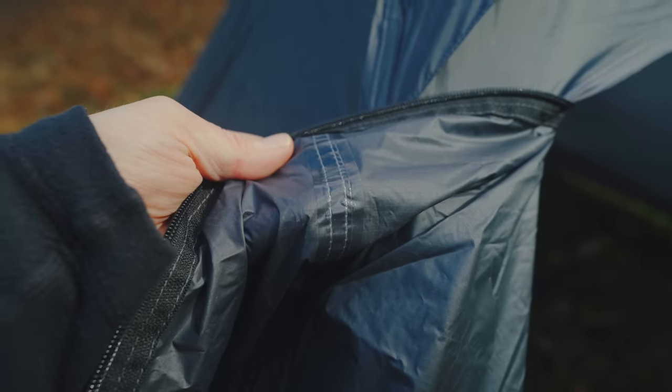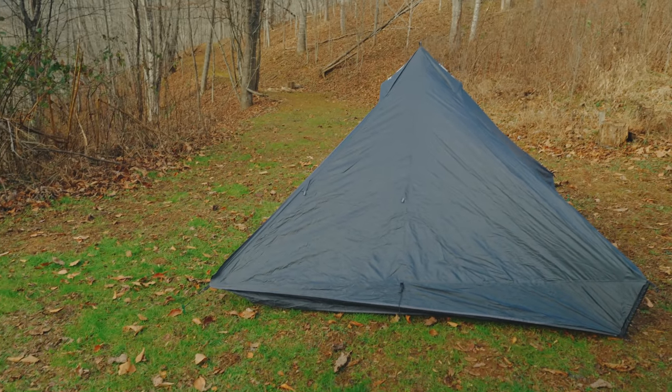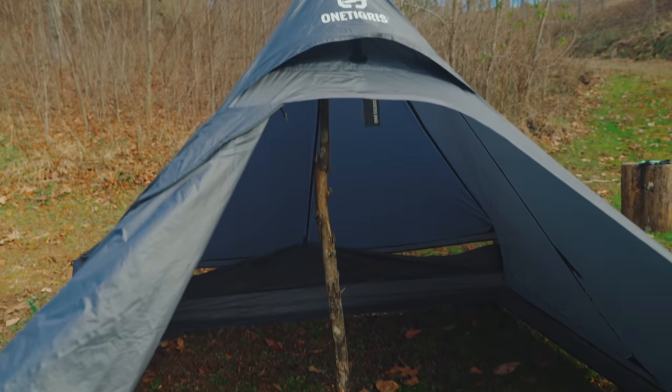When it comes to the materials, you're looking at a 20 denier silicone and PU coated nylon. The tent features YKK zippers. The waterproof rating for this tent is 3,000 millimeters, and the weight is 2.4 pounds, and that includes all of the components. This is, as you can see, a single wall tent. It's a 2-person tent, non-freestanding, of course. The price of this is $130, and already we've gone over what's included.